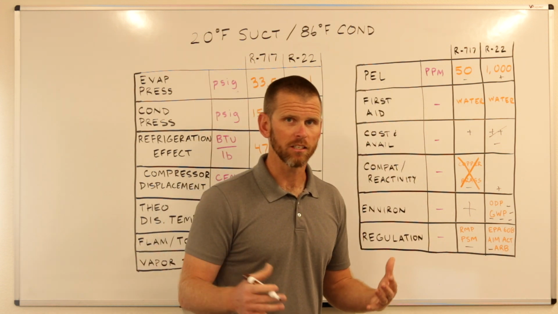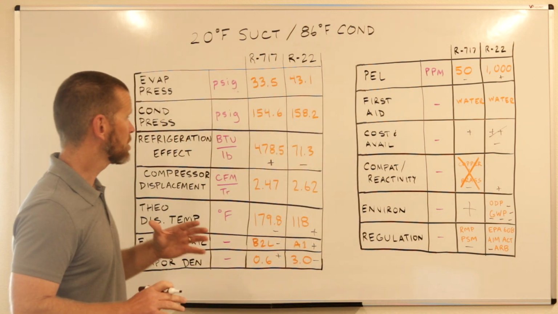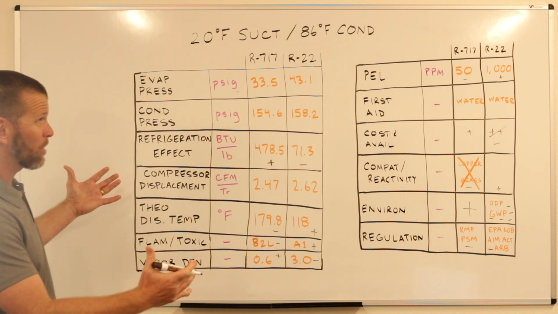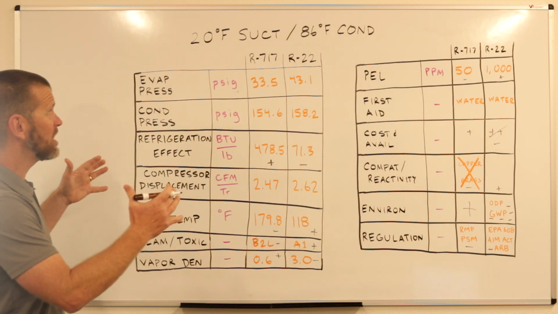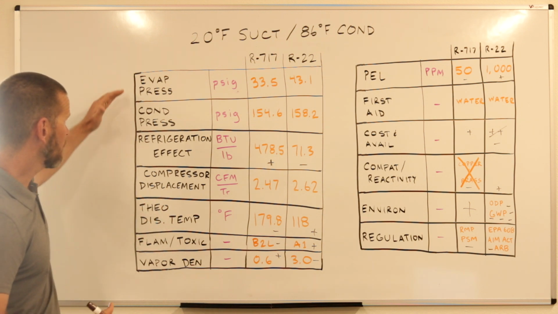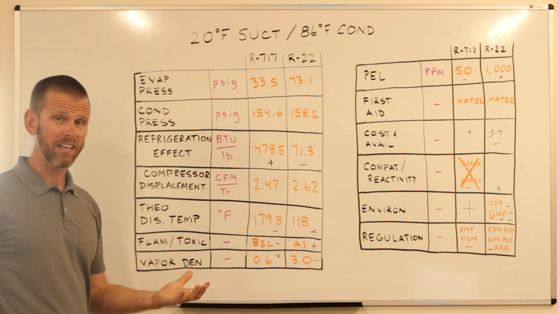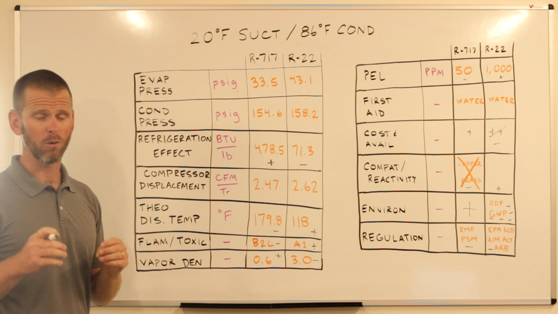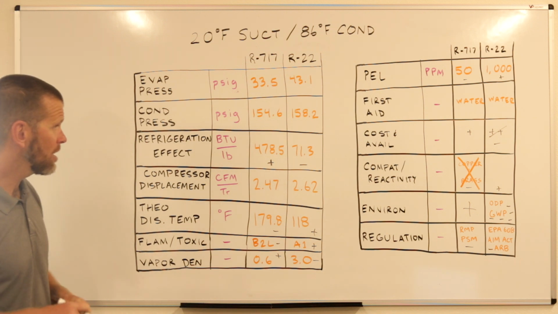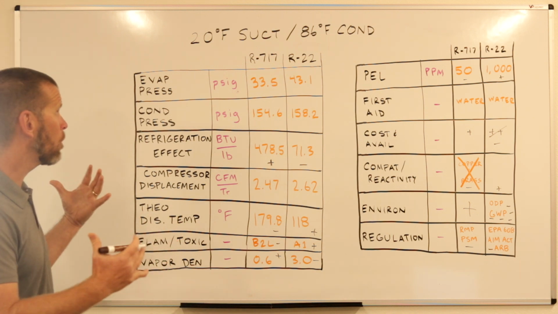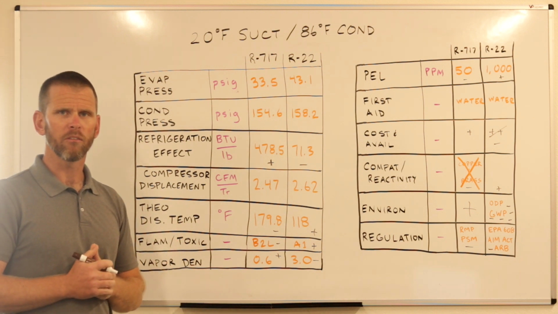So I hope that's helpful, just to kind of go through a hypothetical, and depending on any given situation, maybe one of these rows could have more impact than another to a specific owner or to a specific application. But this helps understand how one might go about deciding between two different refrigerants.